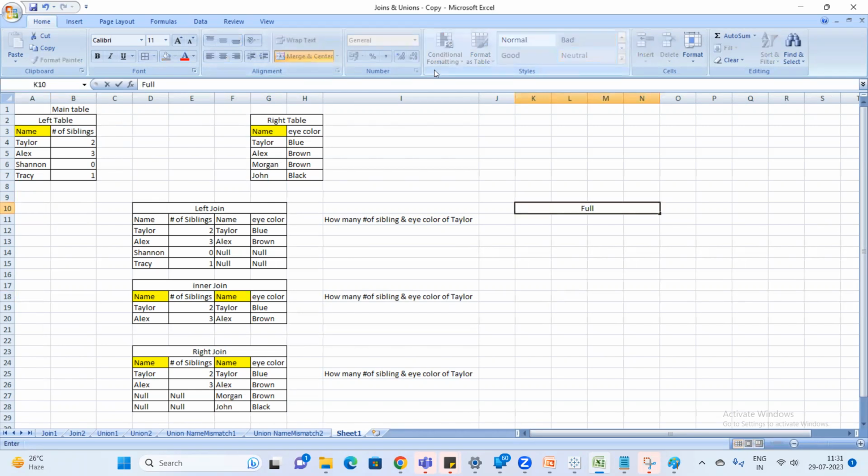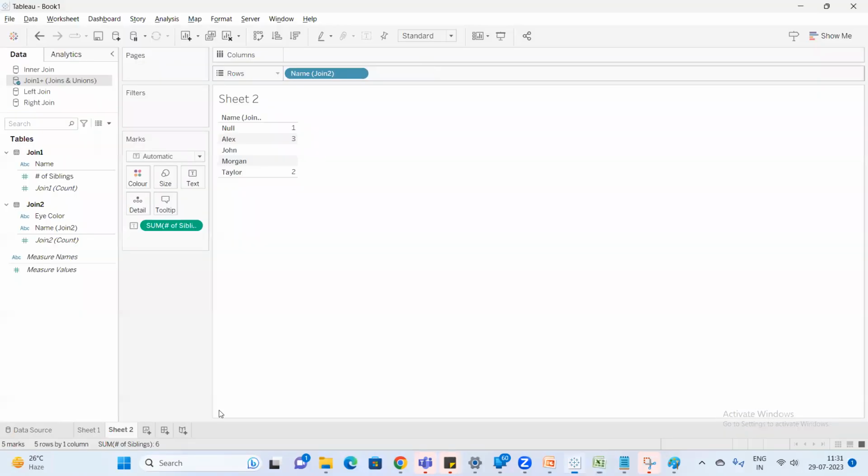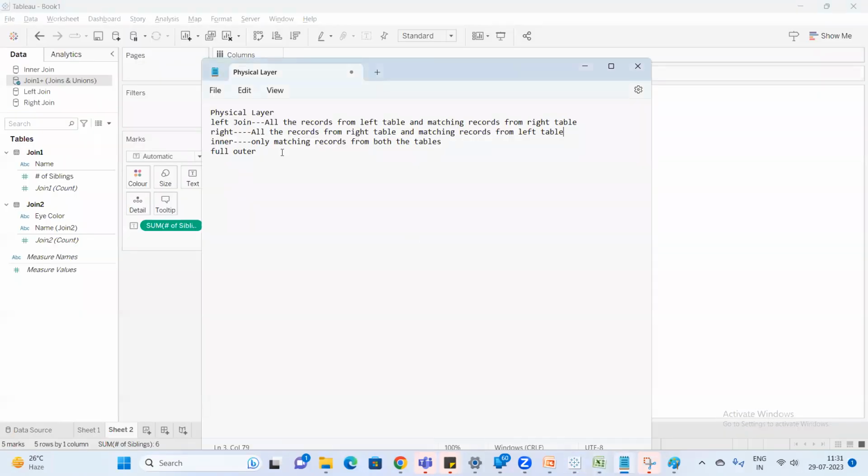So full outer join by definition: all the records. First of all, it will take matching records from both the tables, and also all the records from both the tables.